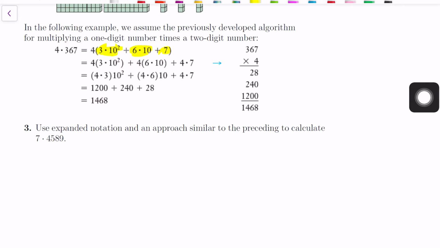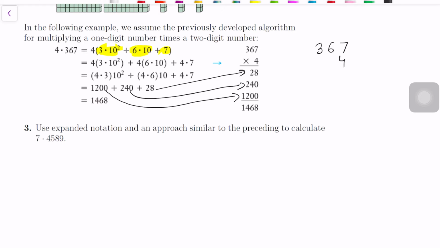Okay. And if we align, first we always multiply units because we can align them nicely. Then we multiply tens. So that's 4 times 6 is 24, but 24 tens, so 240. And then 4 times 3 is 12, but that's hundreds, so we need to add 2 zeros. And when we align this way, we can then add together and we have it, right? I remind you that's the expanded algorithm, but I'll remind you how the standard algorithm works here. By the way, this is where it went, this went here, and this one here.